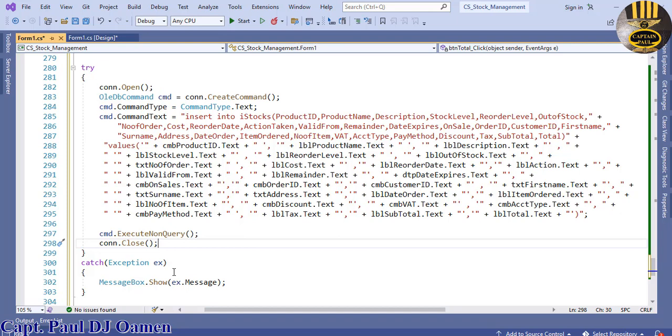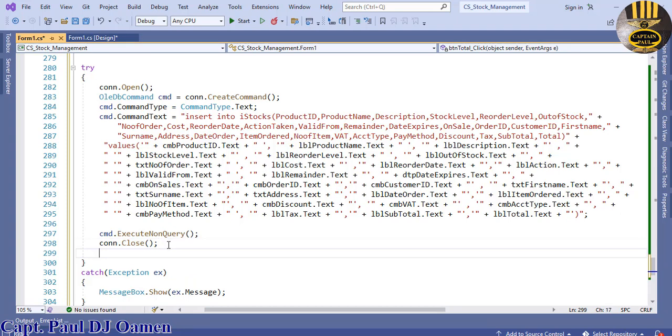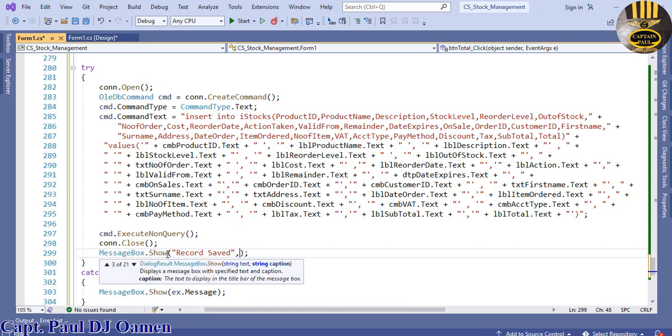Let's display a message box so that we at least say something to the end user. So come in here, I'm going to say message box, maybe record saved, something like that. I just say record saved. Okay, so what kind of record is this? So I can just enter stock.